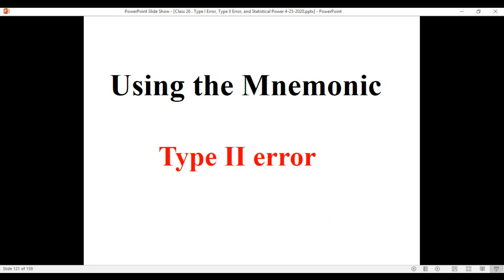Now, like I said, the mnemonic I showed you, the two cartoons, help some people. And I'd be interested in knowing whether it helps you, particularly whether it helps you remember in the future, long after you finish this class. So next year, when you take advanced stats, or when you're a professor yourself, you can write me and say, you know, that mnemonic was great. It really helped me remember the difference between the type 1 error and type 2 error. Or you can write me and say, you know, that cartoon, it was absolutely helpless.